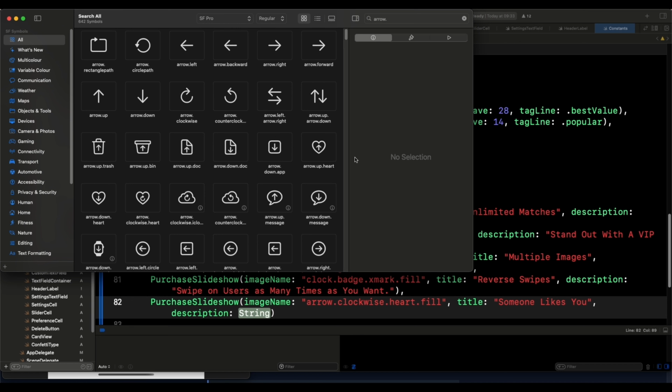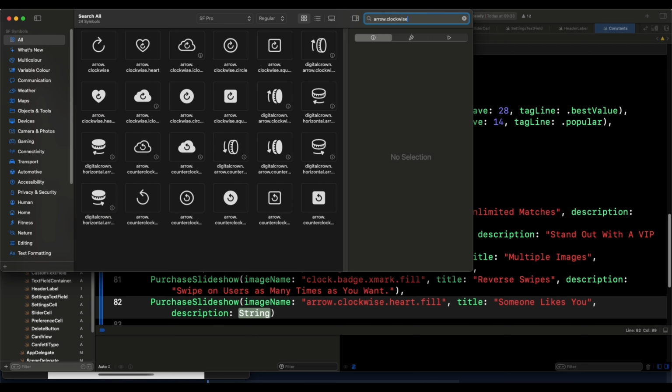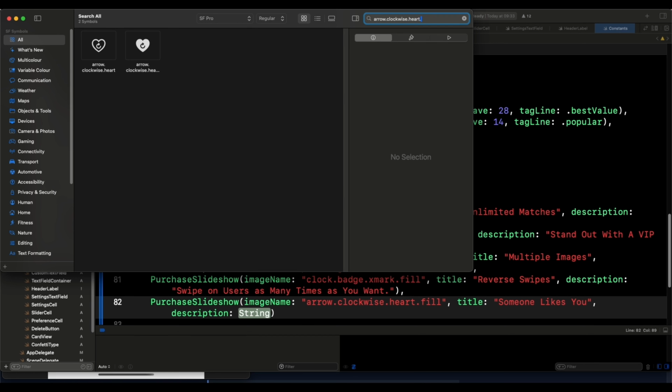So what this feature, if I can explain it a bit quickly, is I think there's a specific feature on, is it Tinder or Bumble or one of them, where if a user likes you and you're the second part, the one who is going to get the screen with all the confetti that we created, you should be able to know this if you're a VIP user, right? So we come here and we say clockwise.heart.fill, right? So that's going to be that.